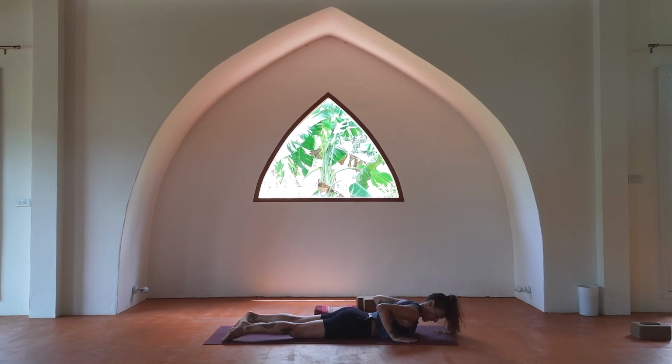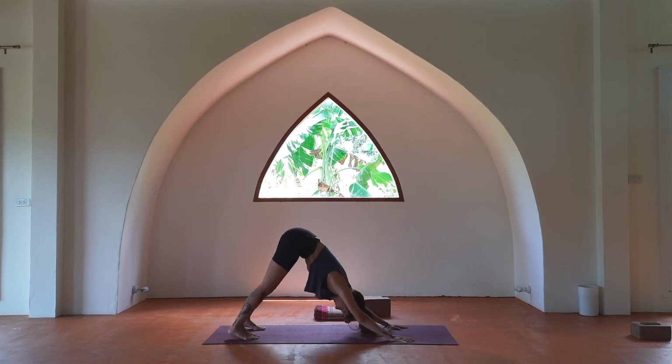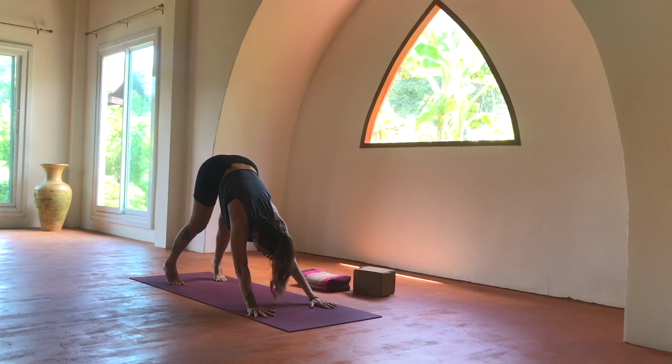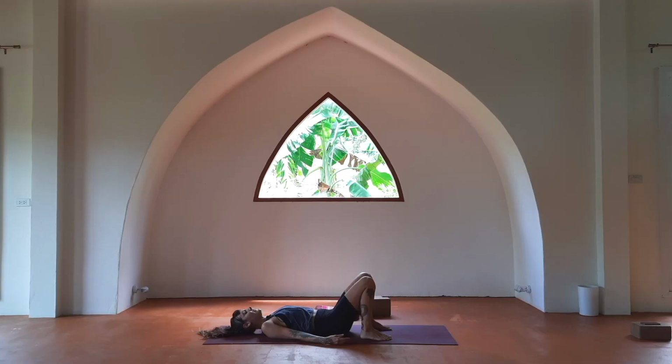Very nice. Bring your hands underneath your chest, tuck your toes, sit on your heels, and come to downward facing dog. So here, again, prepare to jump, to sit, and then come down into your back. So here we move into bridge pose.